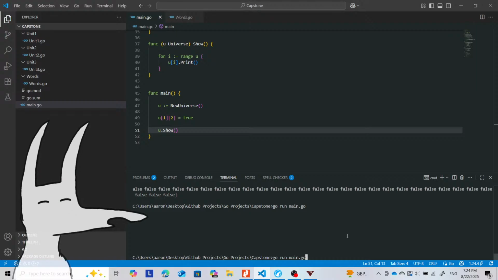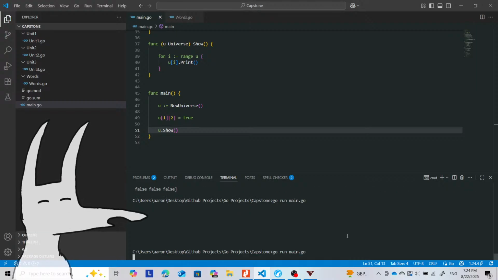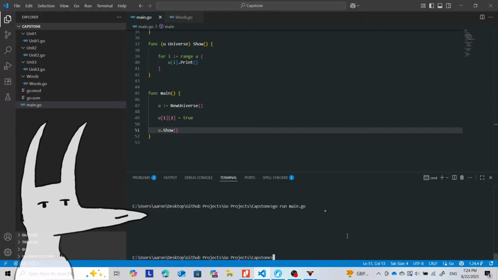So basically, there will be an asterisk somewhere. There is no asterisk. Oh, there is an asterisk. Look at it. Look, it's over there.